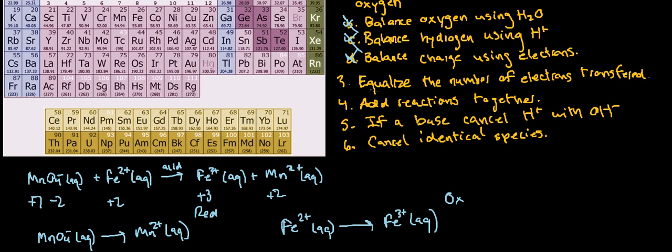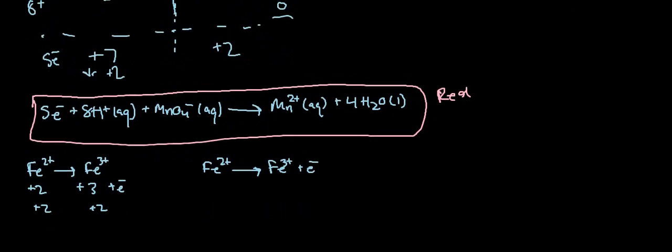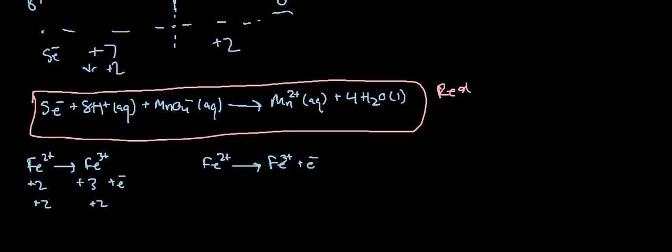Now I'm moving on to step 3, equalize the number of electrons transferred. And again, this step really goes back to the conservation of mass. If I have 5 electrons transferred on this side, I better have 5 electrons transferred over to the other side. There better not be electrons just appearing or disappearing out of thin air. So in order to make this balanced, I could divide by 5, but then I'd have non-integer molecules, and then that's going to be a problem. So I never do that. What I usually do is multiply both sides to a common integer.